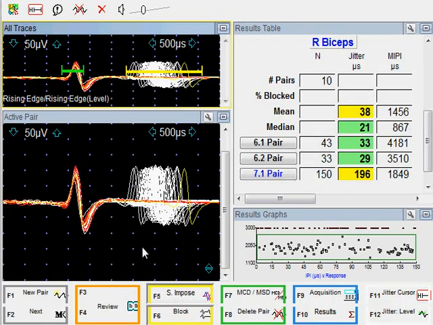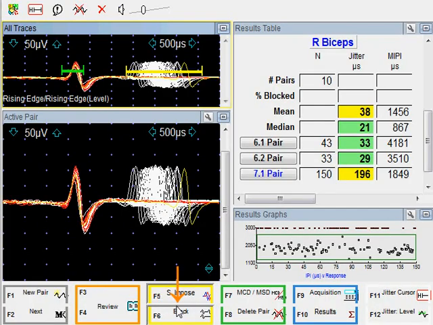The system will automatically throw out blocks when the jitter is less than 60 microseconds. Blocking occurs when the jitter is usually 100 microseconds or more. So we do have an area where the jitter is between 60 and 100, where we may have increased jitter without blocking. Now imagine that if we had some technical problems, we do want to throw out those technical blocks. The user can override the blocks detected by the machine.